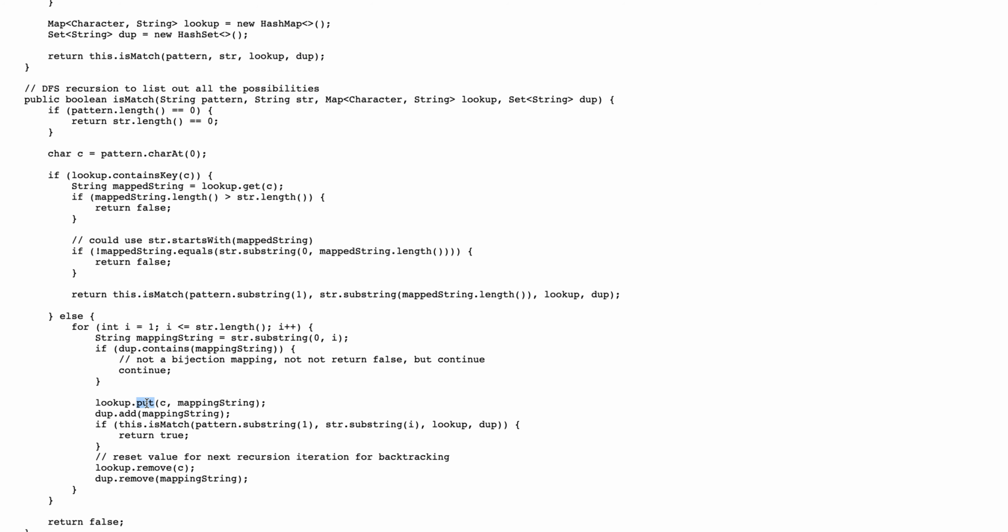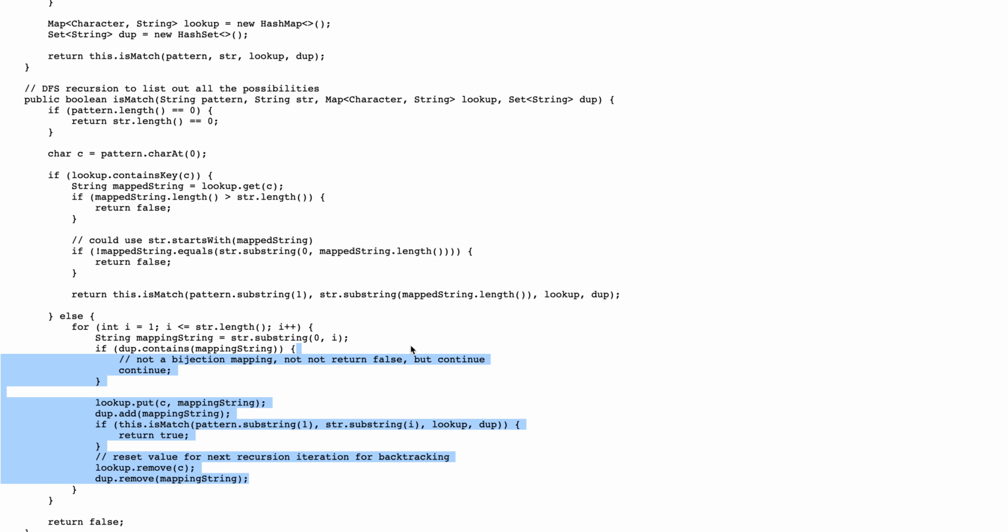And now you see the string, you create this mapping, you add this mapped string to the duplicate set, and then you continue the recursion. This is where the recursion continues. And then with everything mapped, it will just return true. So remember, if this thing does not map, that means your recursion came back to this one. To continue your recursion, you need to remove the character, because you're carrying over the result from the previous round. So you need to remove this mapping from the hash map. You need to remove the value from the duplicate set. So these two steps are actually quite important. Those are the two caveats I listed. Continue instead of return false.